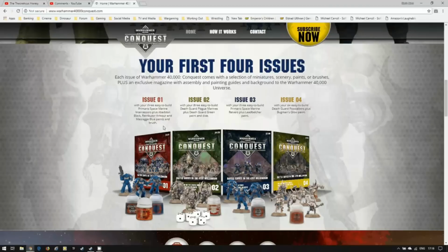Once I've built up the 2 armies, I'm going to take my youngest, Parker, and I'm going to give him the Nurgle, because, well, he's gross, really. He's a toddler, and he's gross. Anybody who's got a toddler will understand. Yeah, they're grotesque. And then, well, they're beautiful, but they're sticky and messy all the time. I just follow him around with baby wipes. But that's by the by. And then I'm going to give Harley, my older child, the Marines, so that they can play against each other.